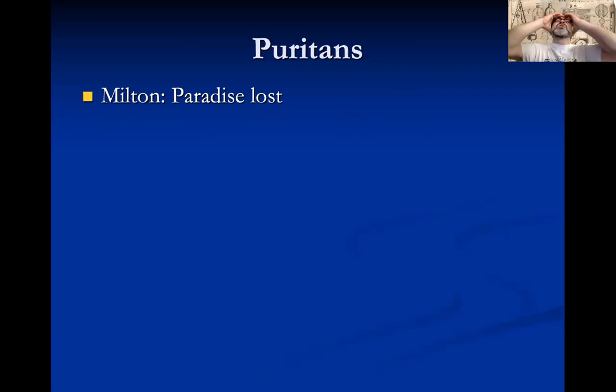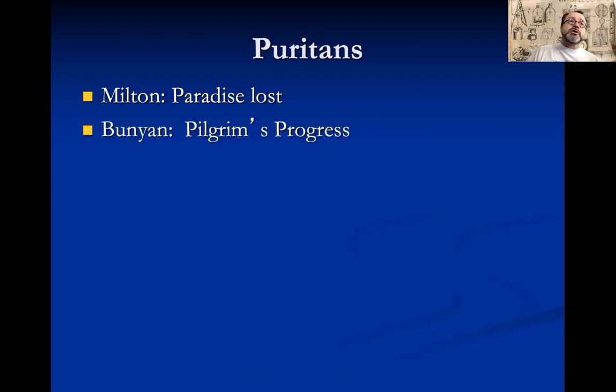Also, his work is super brainiac, dense, heavy. You have to know your history because of all the people in hell. You have to know what the hell he's talking about. But you also have to know your Bible to understand who he's talking about. So it's written only for literate people. It's very exclusive. On the flip side, within the Puritan school, you have John Bunyan. Bunyan's greatest work, Pilgrim's Progress, is super simple to read. Probably really the earliest book for every man in England. I was raised in the mission field by conservative Christians, and my dad required all five of his kids, all five of us, to read Pilgrim's Progress. I think it was about the age of 12 he gave it to us.